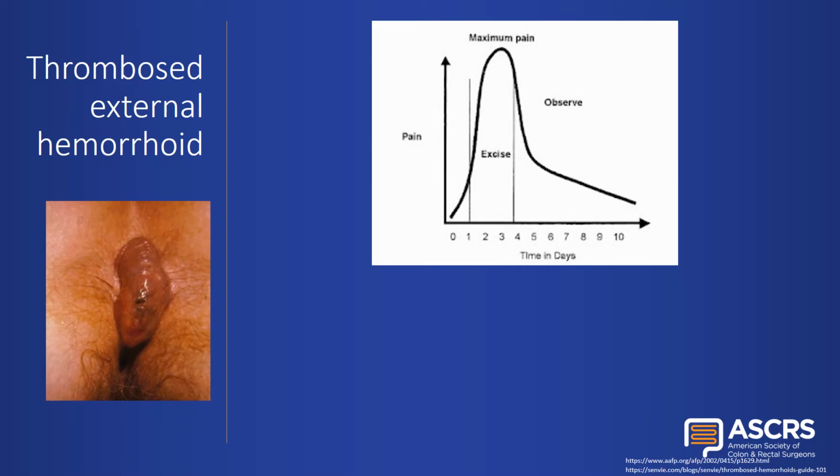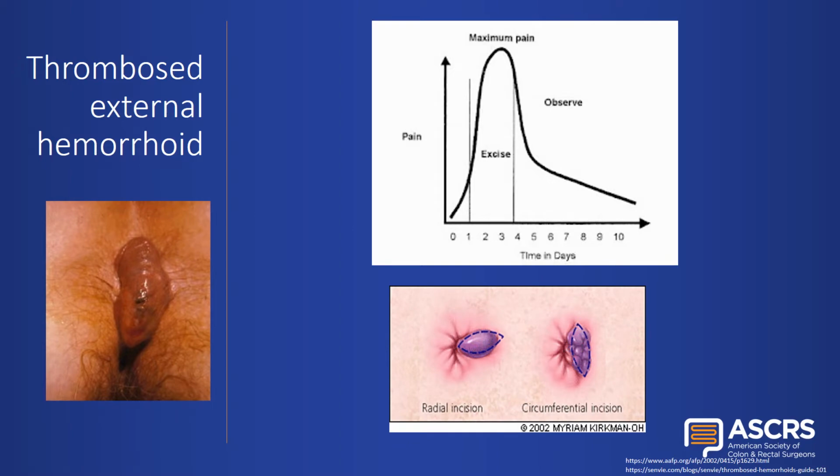As depicted in this graph, acutely swollen and tender thrombosed external hemorrhoids can be surgically excised if they present within 2 to 3 days of onset. After that time, any procedure typically worsens the symptoms and extends the pain curve. To appropriately manage and avoid early recurrence, it is important that one completely excise and evacuate the underlying clot instead of just lancing the skin superficially.